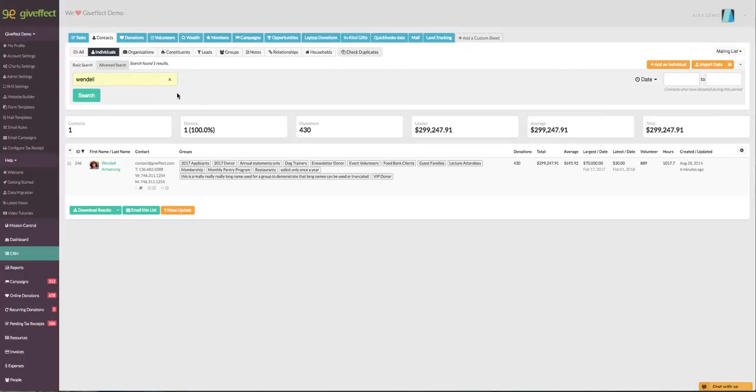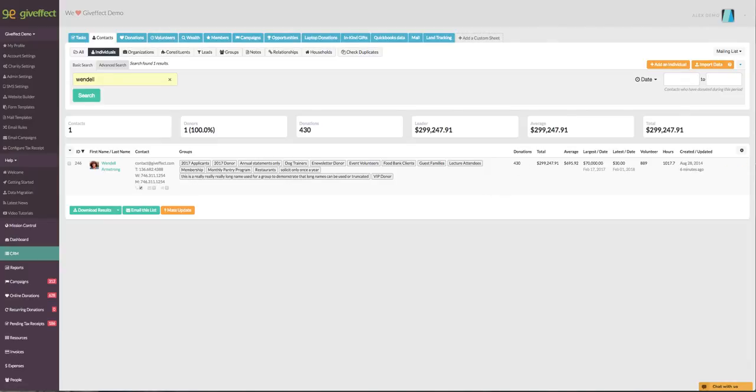And then, of course, if you're using resources, say you have rooms in your organization that you're blocking off that others can reserve, those resources would also list here under Wendell's profile. Okay, so that concludes the CRM contact database management and how our smart automation is integrated into those contact profiles.